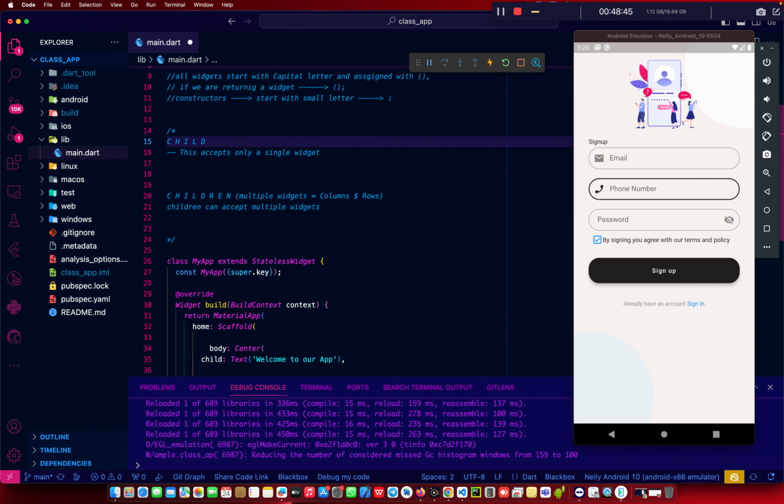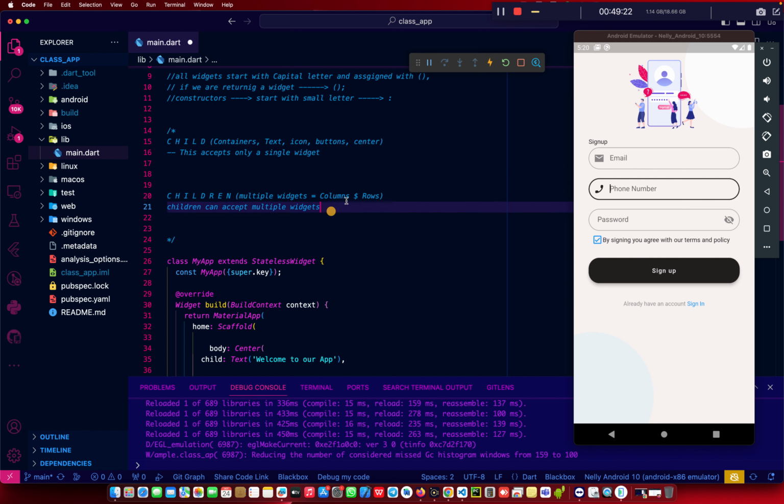Then usually here I can give an example of containers, text widgets, icon widgets. What else is here? Buttons later on. Yeah. All center widgets as well. It's also a widget, by the way. Center widgets, something like that.